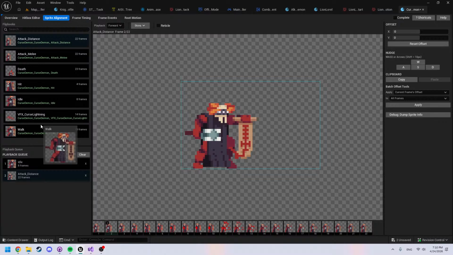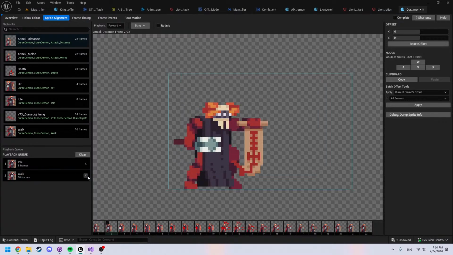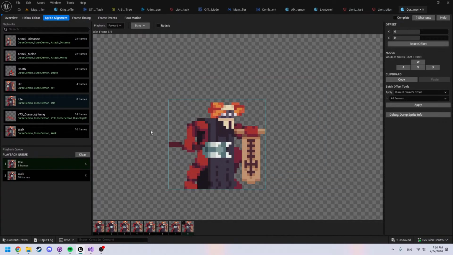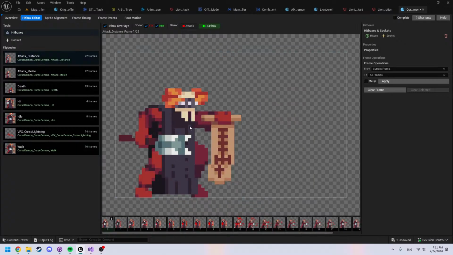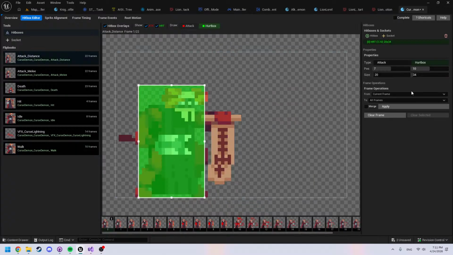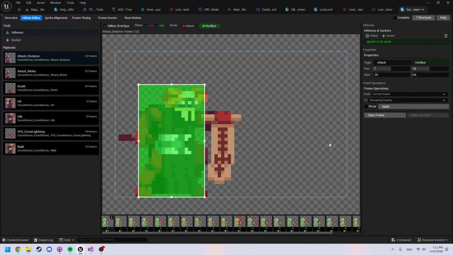You can go into walk. Let's see how walk looks. Fairly simple. Okay, nice. I actually do like this quite a bit. Can apply to remaining.